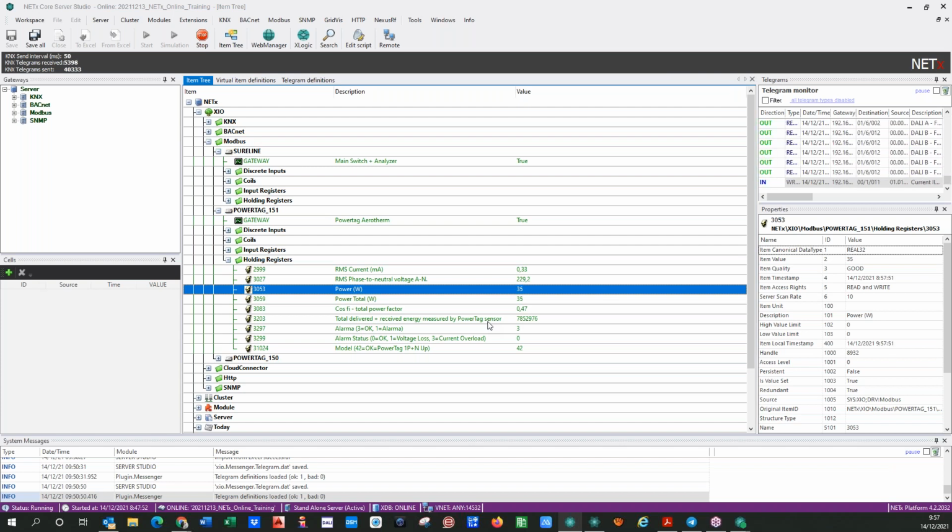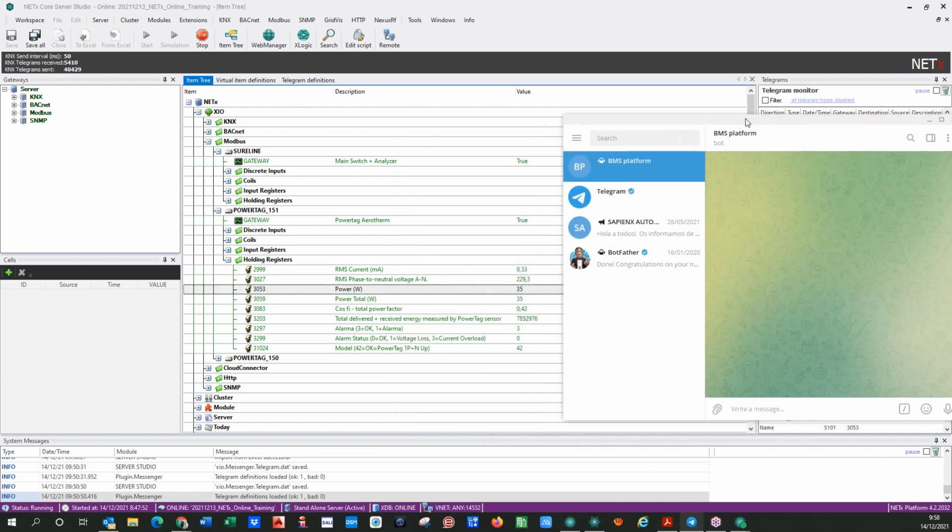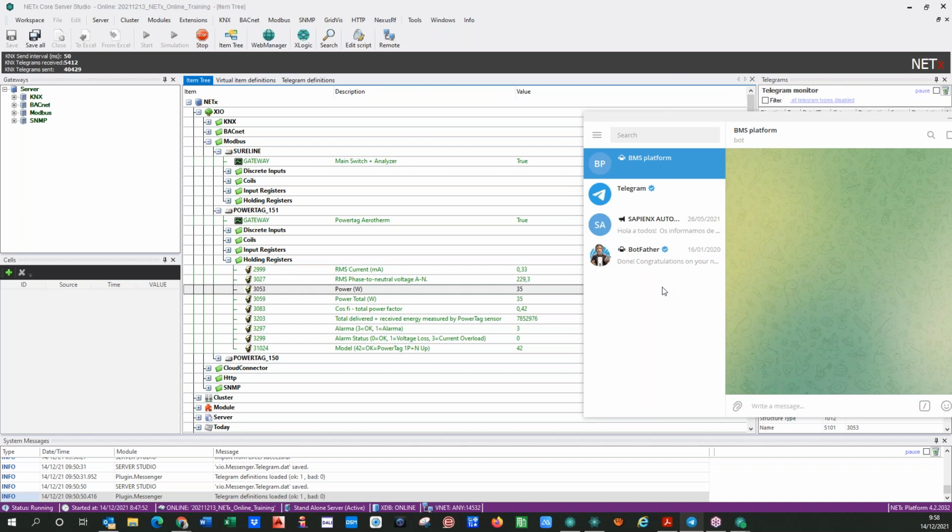But I can activate it manually. I'm doing it with my smartphone. So I'm now turning on that aerotherm. And so let's check. The power should be starting to go up, and 100 watts, it's now, for example.